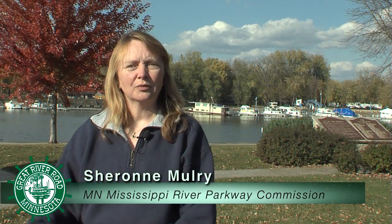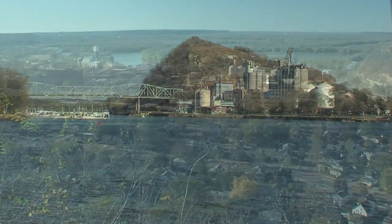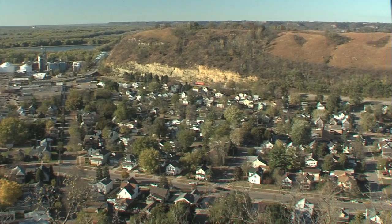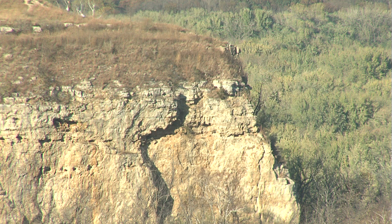Once you go south from the Twin Cities, you come into a very beautiful area where there's high bluffs and a different landscape than what you see further up. Though ancient glaciers flattened most of Minnesota, the advancing wall of ice missed the state's southeast corner. It left the landscape of soaring bluffs undisturbed, and the clay soil was as good as gold for a group of German settlers that came in the mid-19th century. And they discovered they had natural clay deposits here.